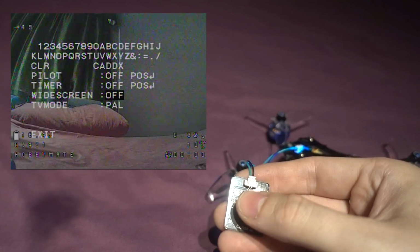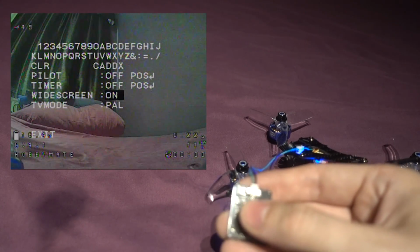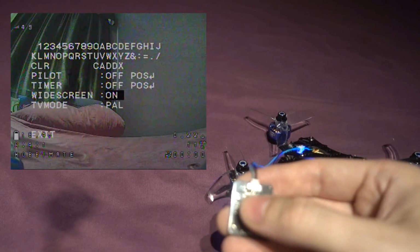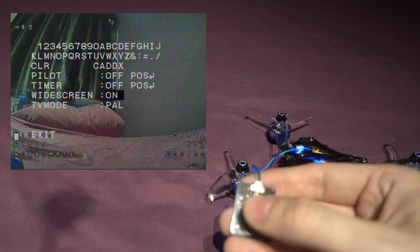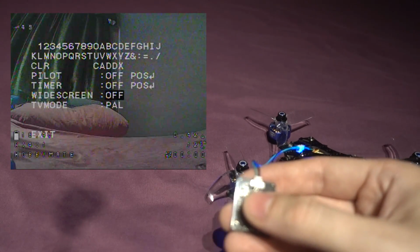We actually lose field of view in 4:3 mode, and that's because in 16:9 mode it's just dynamically stretching the video, so you actually get more field of view in 16:9 mode even though the sensor is square. And that's not really helpful for everybody.